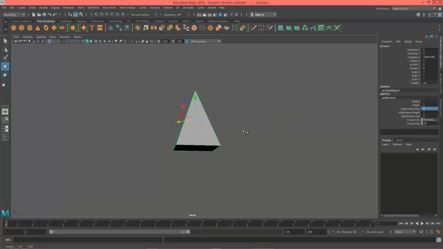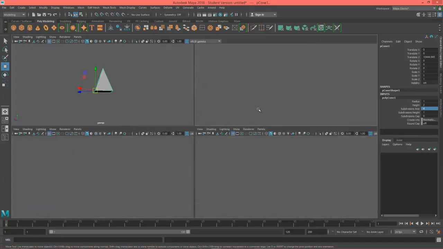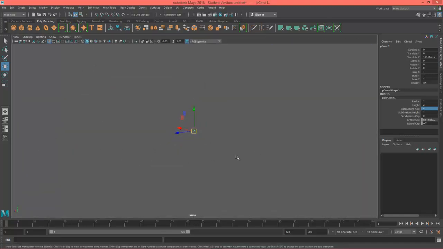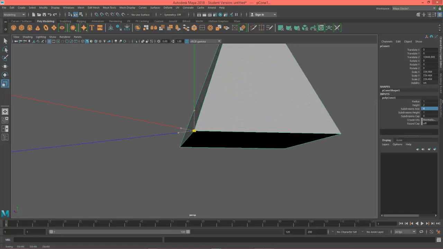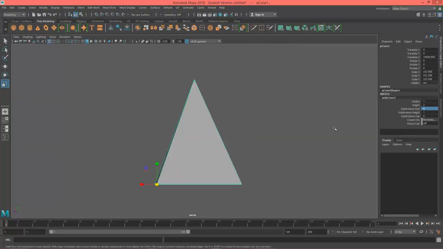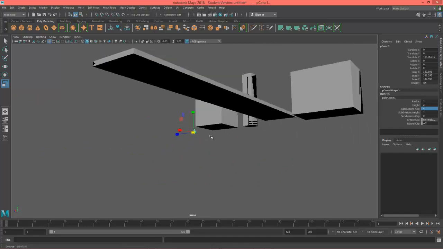So now what I want to do is I'm going to go ahead and just do the insert thing, snap down to here, and hit insert again. And then at this point, let's just get over to here. I'm just going to scale it like so. Let's see where we're at compared to the other buildings.